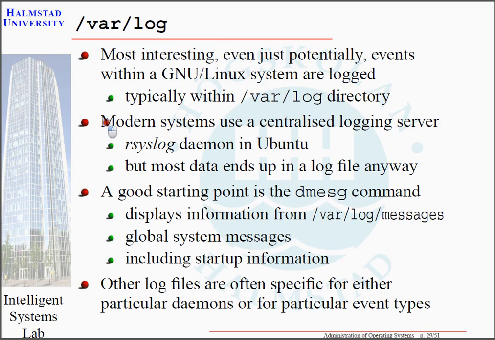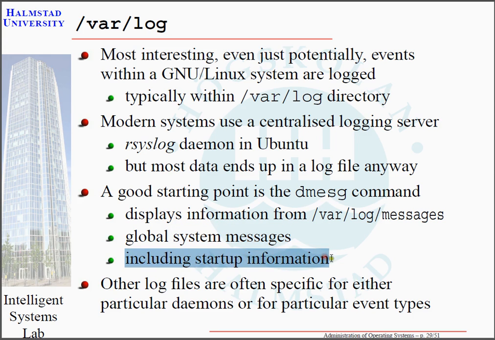And most modern systems use some kind of centralized logging server, for example, rsyslog daemon in Ubuntu. And the nice thing about this kind of setup is that it allows you as a user to specify how you want to split those messages depending on a number of criteria. So a good starting point is usually the dmesg command, which displays information from /var/log/messages, which are different kinds of global system messages.